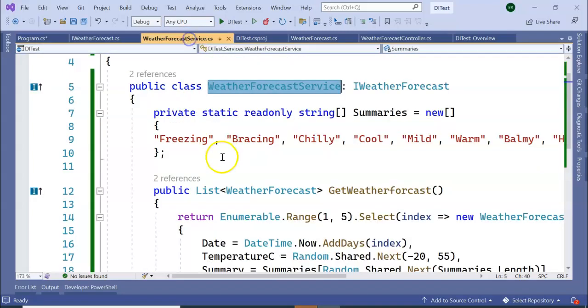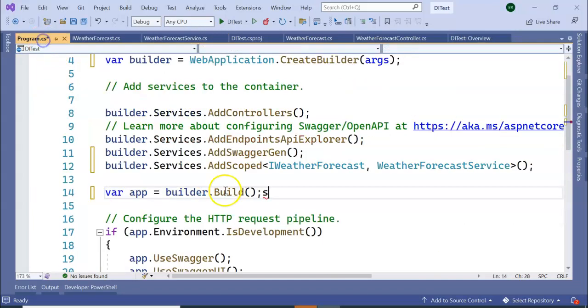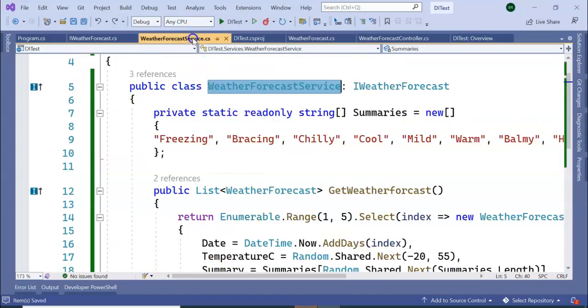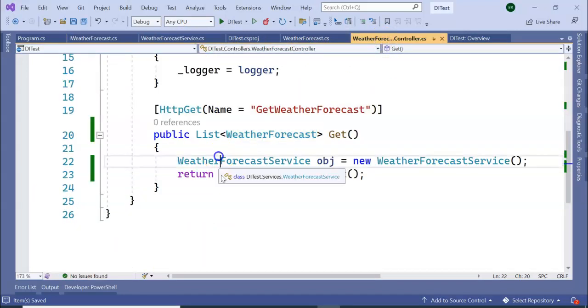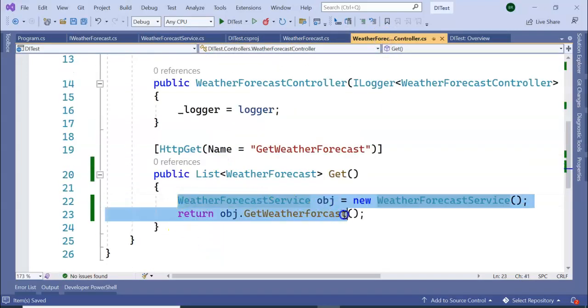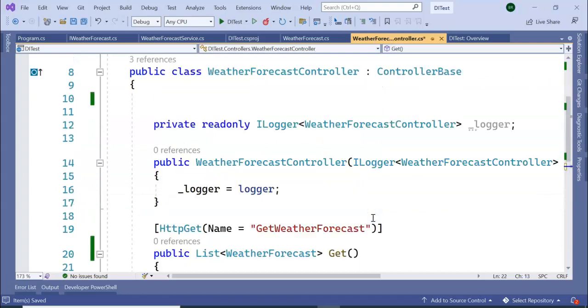Next thing, let's go to our controller. So here it is, my controller. I don't need this line of code now.